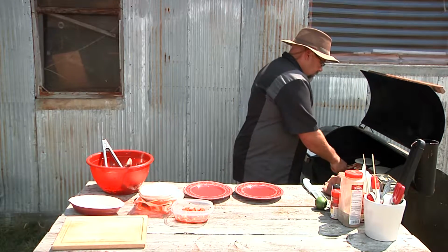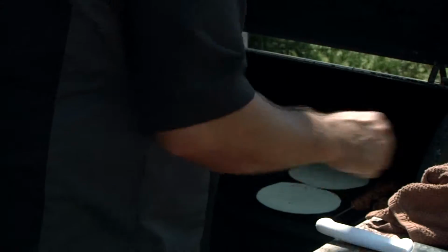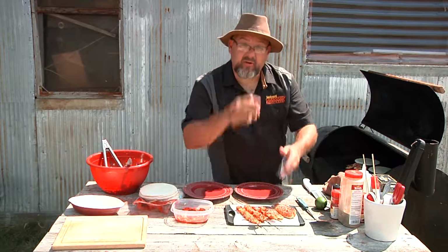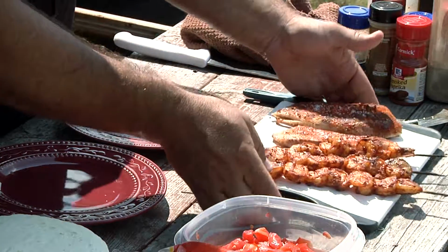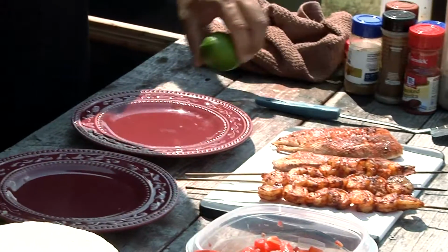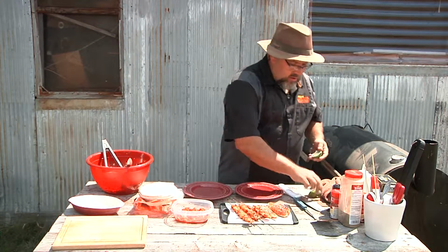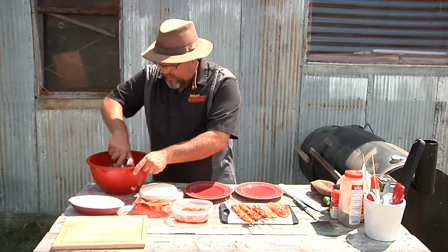So we'll start with our fish. Like I said, we cook that about 5 minutes on each side. You want to cook it until it gets nice and white in the middle and flaky. And then the shrimp, they don't take as long to cook, just till they start to pinken up a little bit. It's a little harder to tell with the paprika and all that on there, but it looks really good. One of the things that I did forget to put in our slaw was some lime juice. So we're going to go ahead and squirt some lime juice in our slaw like that, and we'll get it ready.